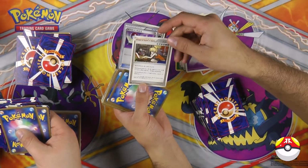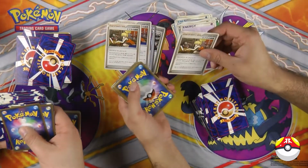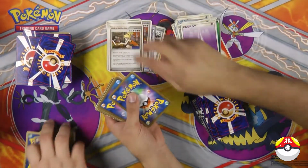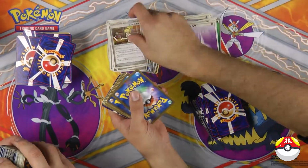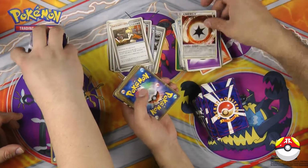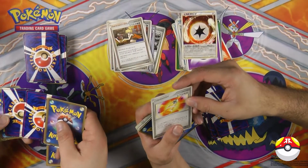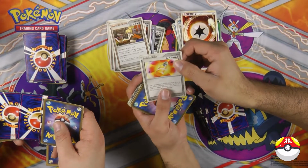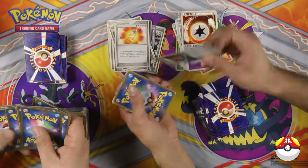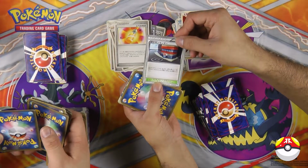Oh, look, I found a supporter. So the Japanese ones have the English on it. You see that? Look, the same supporter over and over. It has to be from like a deck or something. Oh, look at that. That's very nice. I don't know what this is, but it's written on it. Trainer. I think Max Revive? Probably, or Max Rappel. One of the two. Oh, look, I found one of the trainers. It looks like a Pokemon Center. Oh, wow.